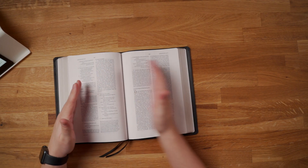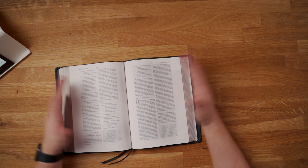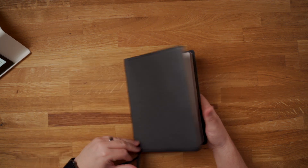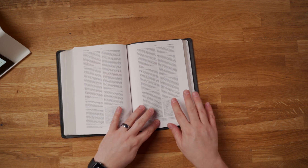Two ribbon markers. I think the standard in this stuff ought to be three, but that's just me — that's not a knock on it. I think it'd be better than the heirloom for writing. It's not an all-out premium, but it's definitely a step above. It is a more minimal inside than the Cambridge is — not comparing it to the Cambridge right now, but it is a more minimal inside. It does have red letter; I don't like the red letter. If they've got to do cross references, I like the way they do it putting it down here, but I would prefer just having footnotes. I don't need any cross references — I feel that way with all Bibles.